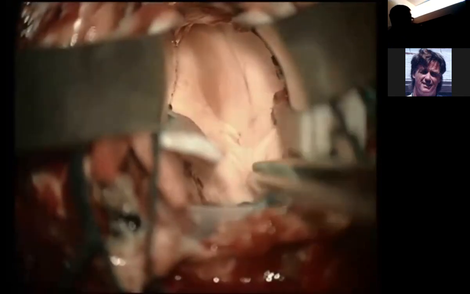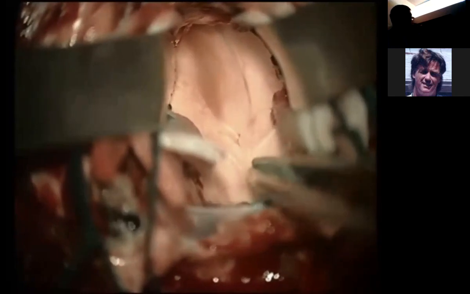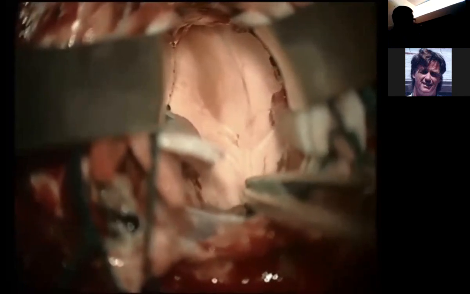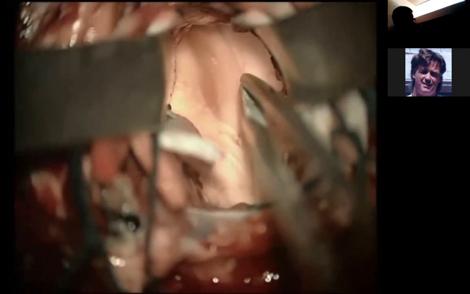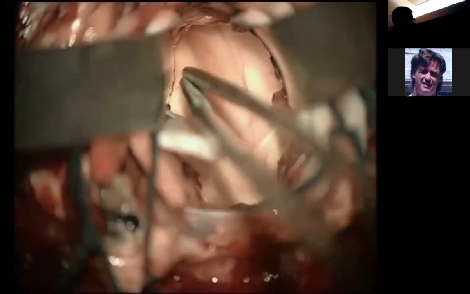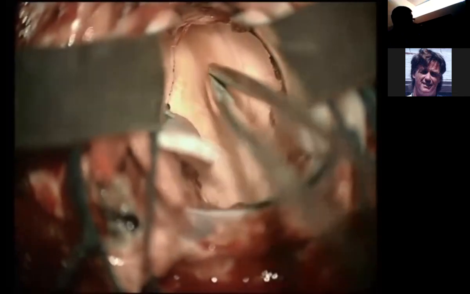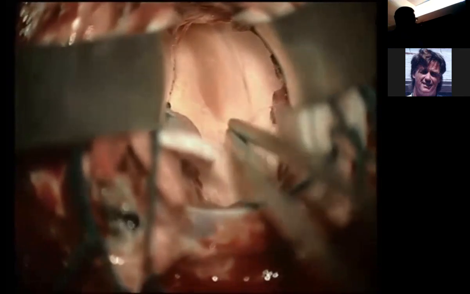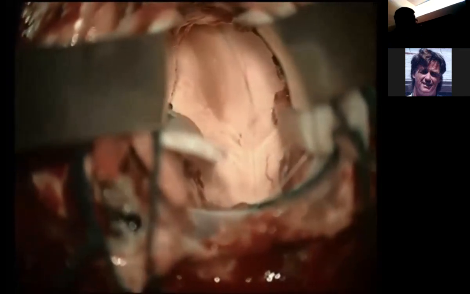This is the midline sulcus, which I mentioned. This is here the facial colliculus. And there is some staining, but remember, the lesion is deep. It's not present on the surface. So should I open at the site of the staining? The answer is no, because this may not be the site of the lesion. So this is what I'm showing to the residents in the room. This is the midline sulcus, the stria medullaris. This is the staining, but it is not overlying the lesion. The lesion is actually more lateral.